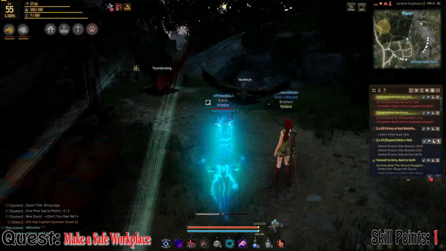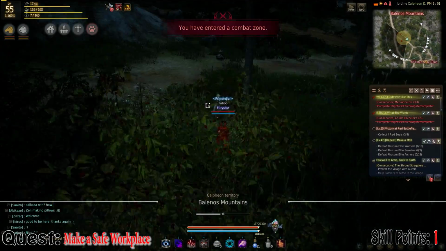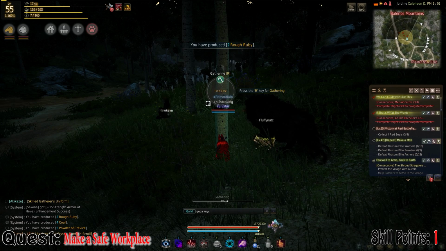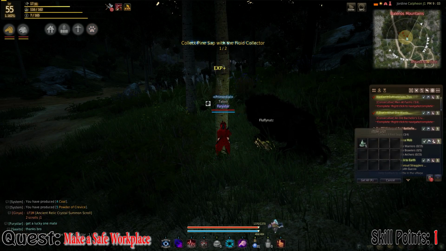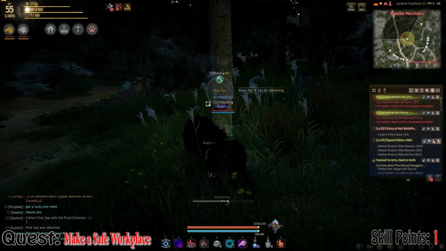Now, with Don't You Owe Me, he's going to basically tell you to go collect some tree sap. Again, he's also going to give you the tool to do this, so please equip it. Also, what you have to do is go up to a pine tree and make sure it is a pine tree, because you do have to get pine sap. Right click it and you're going to start extracting the sap. Now this isn't too bad, but make sure that you understand you have to get pine tree.